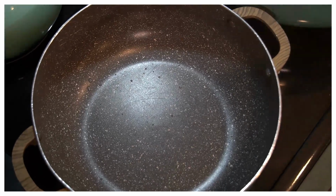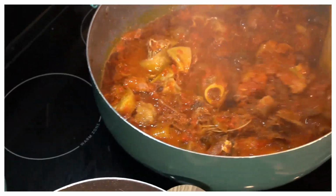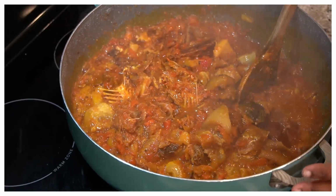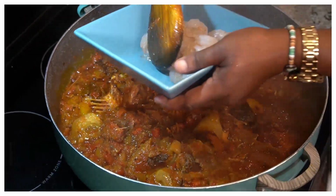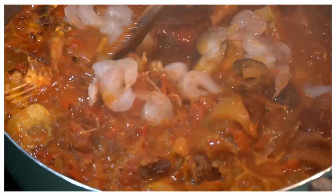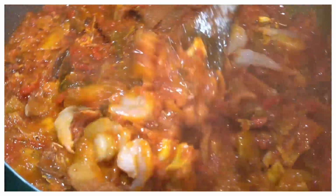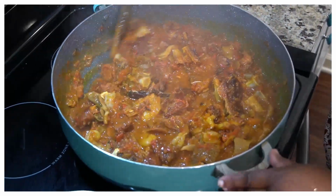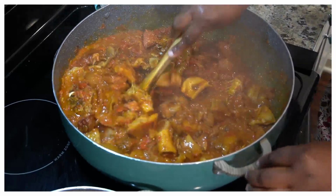So now this has been steaming for about 10 minutes. Oh la la! Hey, this thing don't settle. So at this point, I'm gonna put in my shrimps. That tells you the soup is almost ready. And I'm gonna mix that in. And this also gives the meat the opportunity to pull the juices from the pepper to kind of get a little bit softer if it wasn't soft enough.